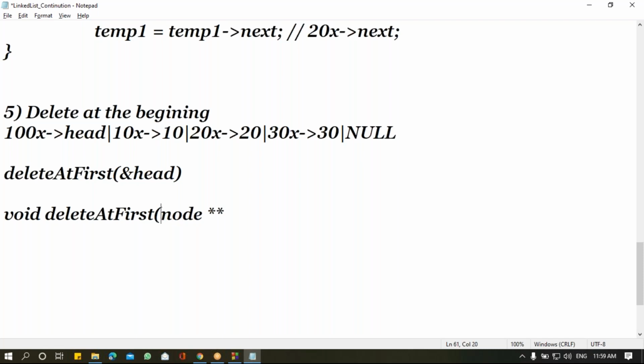And what is the node? That node is a structure node. So now I'm giving the variable name. The variable name can be head address. For our example, I'm just keeping it as HA. Guys, please don't use HA. It is just short form I'm using, but please don't ever use this HA. Better I can use it as head address itself. So this is the correct way of using it.